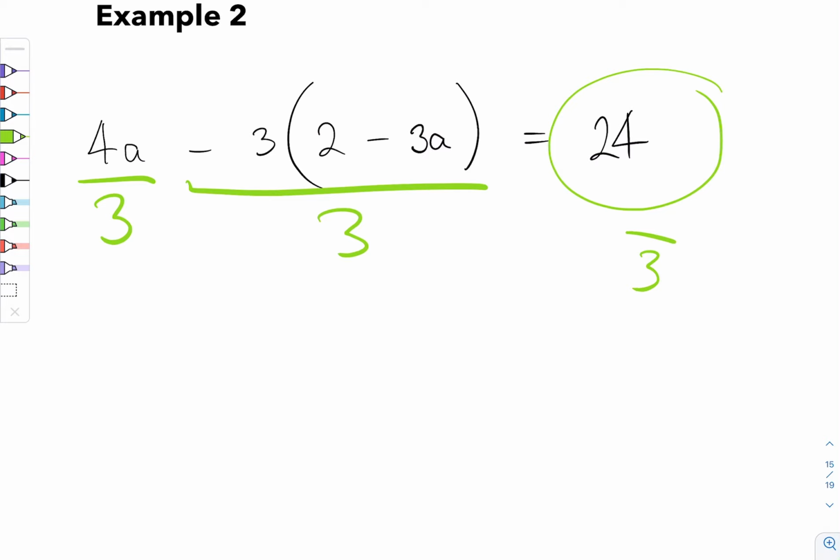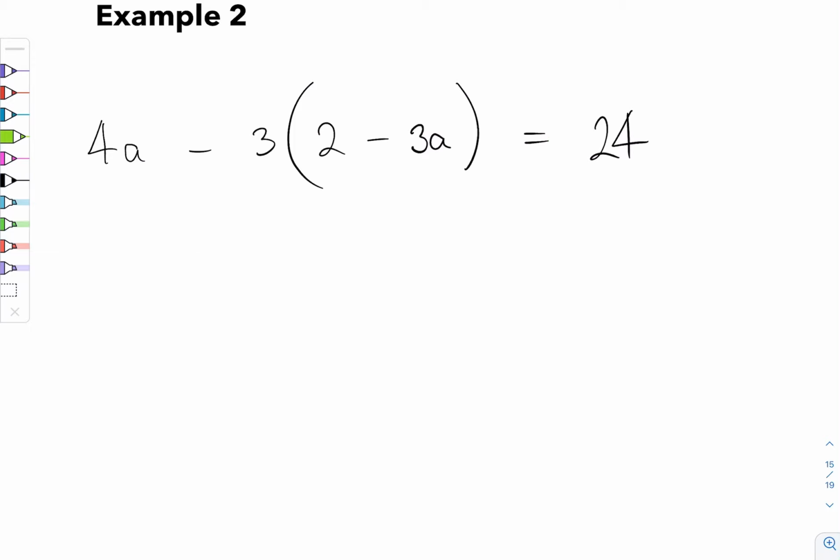Now, can you see how this is going to get pretty ugly, because this does not divide cleanly by 3? This one happens to, so that seems okay. But we're going to create fractions, which often makes our job harder. So that's not the best first move. In this scenario, the best first move is to actually open the brackets, like I sort of hinted at earlier. So we're going to use the trick here.